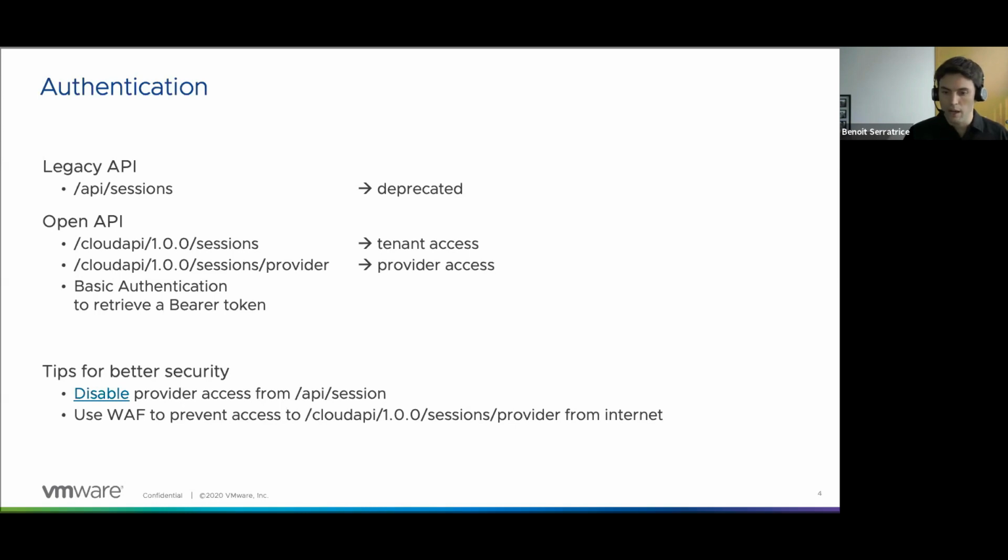So only your admin from inside the provider can access and can log in. And if you don't have the login, then you cannot do anything as a provider. Yeah, so that's just a good way to secure that.